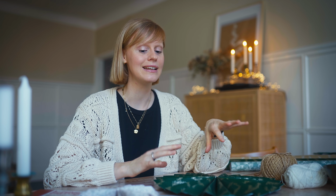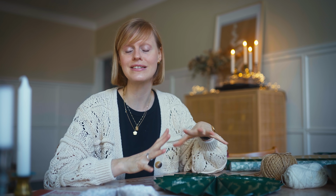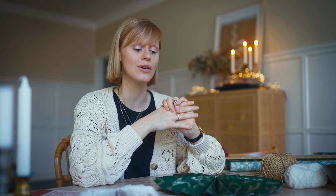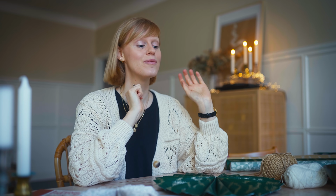I'm ready to do the first DIY and it's for Christmas stars. I don't know if you know about this, maybe you've seen it in my previous videos, but here in Sweden we're really into stars at Christmas. We have them in our windows with lights in them and you can also decorate your Christmas tree with the paper stars or whatnot, and you can also hang them around the house.